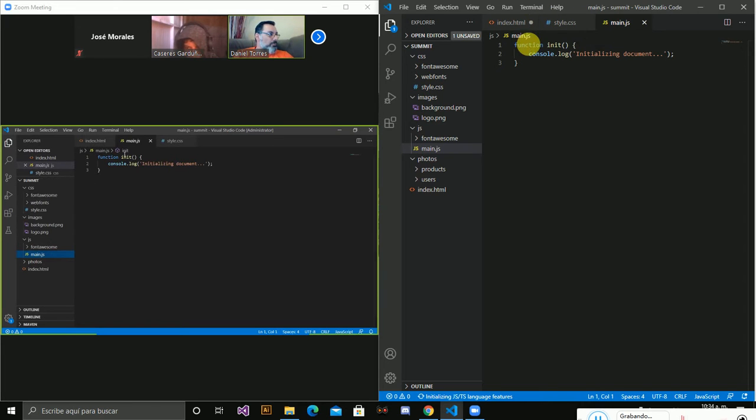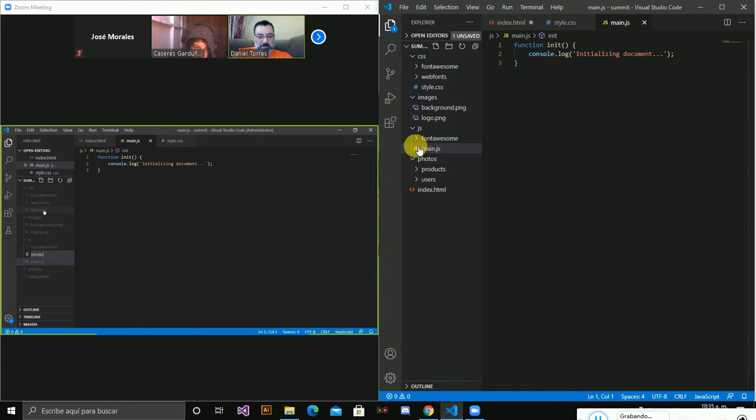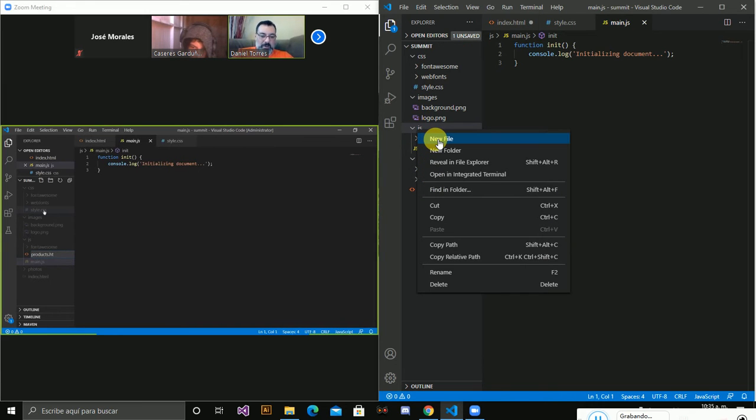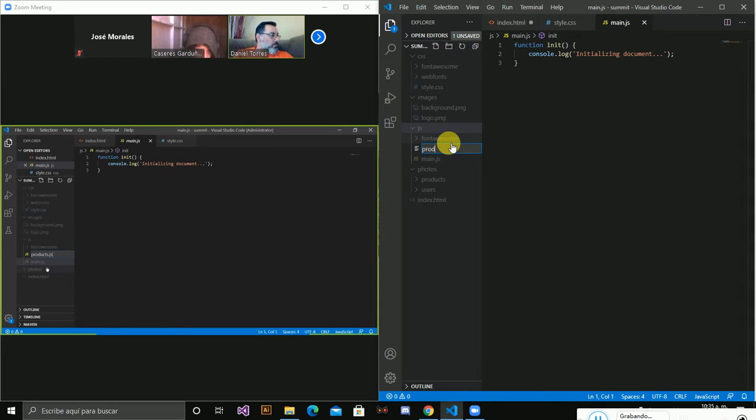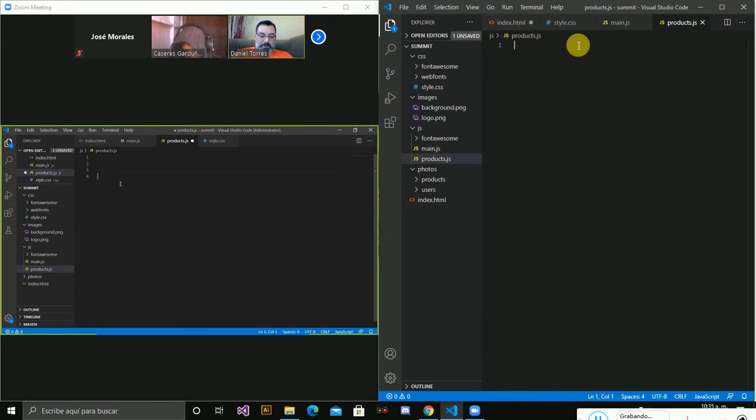And just to not use the main file, because that wouldn't be correct, we're going to create a new one called products.js. I'm going to paste this here because I don't want to erase it.